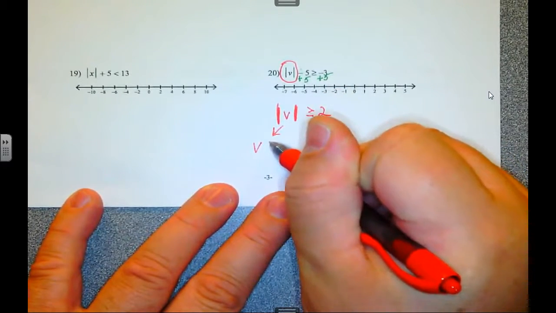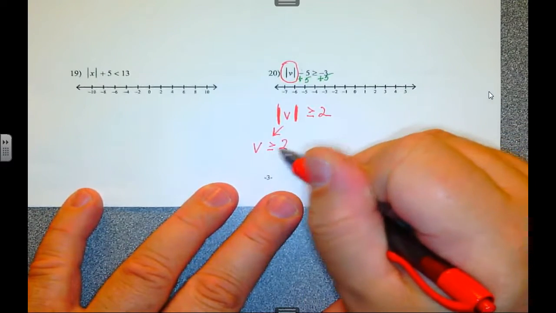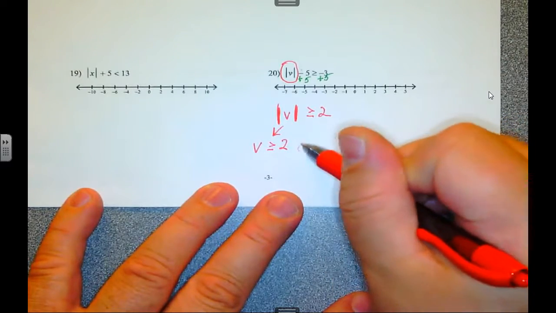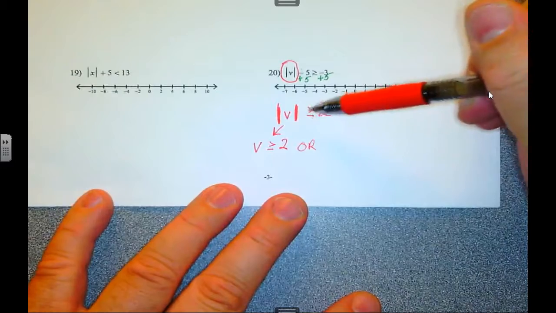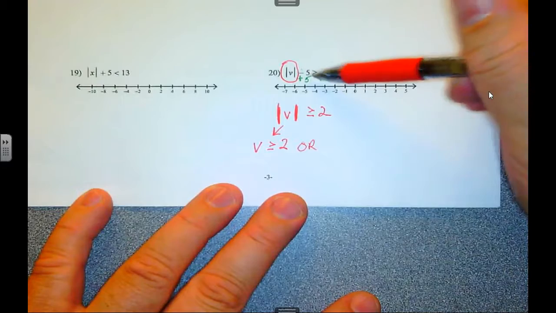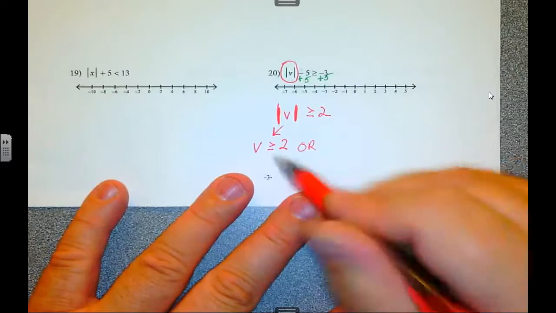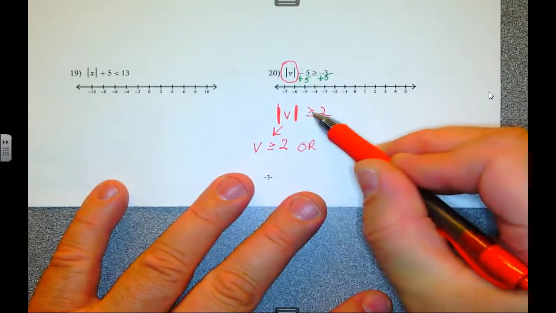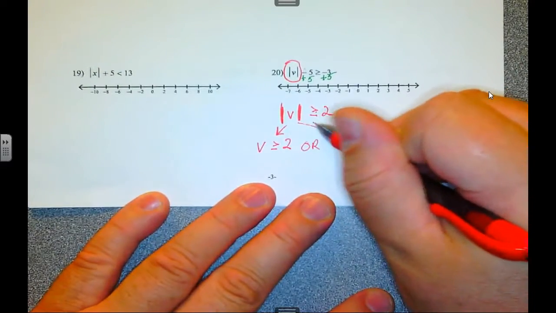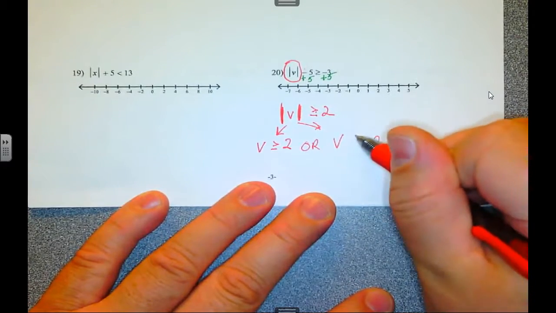V is greater than or equal to 2. That's what's there. Now, is this an or an and statement? Or. And I don't decide whether it's an and or an or until this is isolated, because whatever operation I have to do here, I may have to flip that sign. Okay, so only when this is isolated do you determine whether that's an and or an or. Take what's inside, the opposite of what's there, flip the sign.